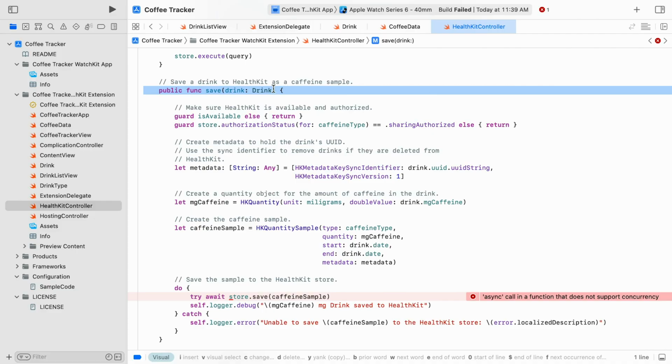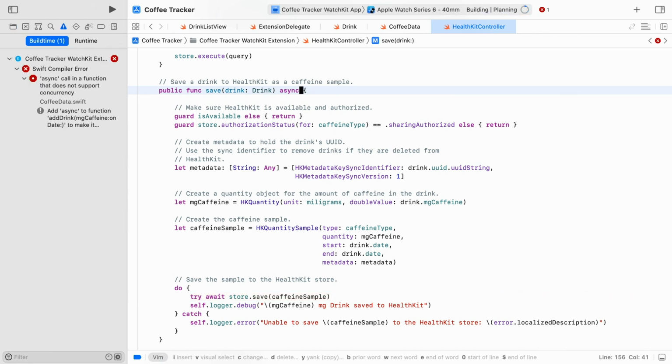So one option is to make this function async instead. So we can just add the async keyword after the function definition. And now this file compiles. But the whole project doesn't compile yet. Making this function async has pushed the problem up a level to where it's being called.